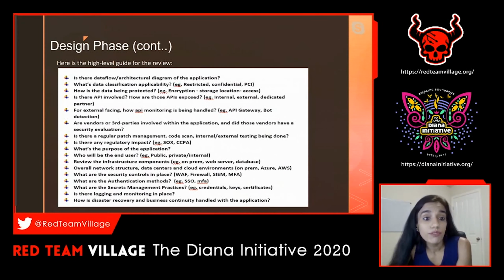Depending upon the type of data you are dealing with, you need to have controls in place. And the main reason why we are discussing this is because you need to set appropriate controls based on the classification of your data. You will be surprised to know how many developers keep confidential information in plain text.